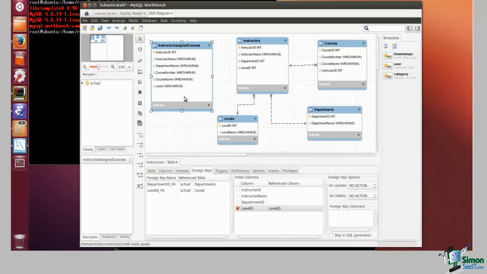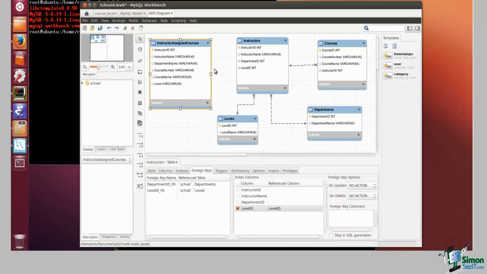We've started with a flat or denormalized table, and we've now gone to a four-table design for this database for the instructors and their assigned courses, and we've completely reduced dependencies and repetitive data within this part of the database.